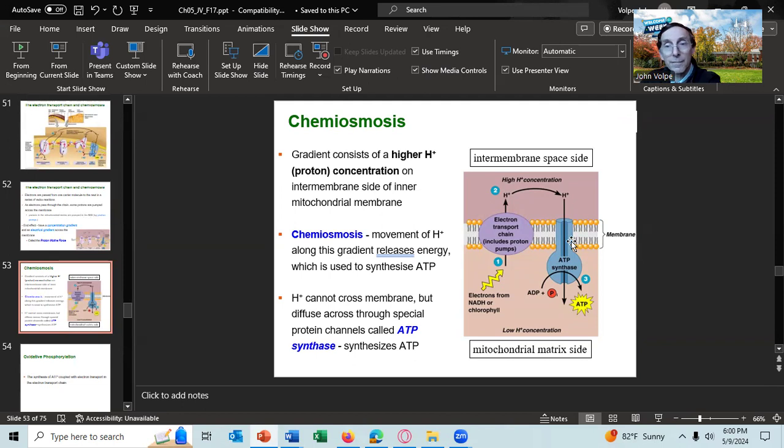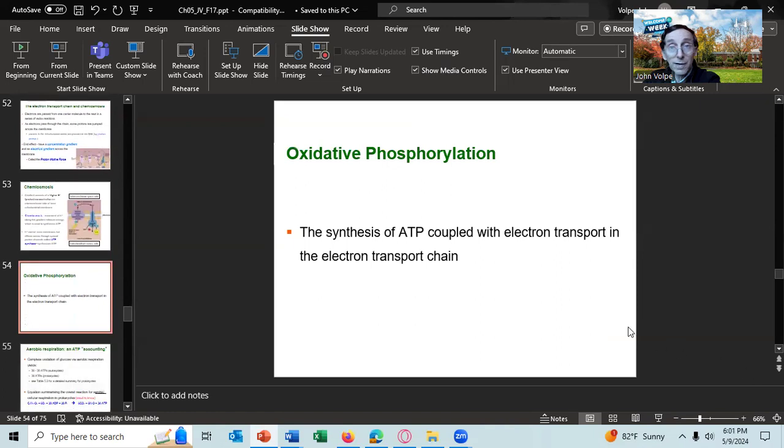This step of aerobic respiration of the electron transport chain is called chemiosmosis. I don't call it that. I just call it part of the electron transport chain. This is where the gradient of hydrogen ions is used to make ATP. The movement of hydrogen ions across this membrane through this ATP synthase gives that protein the energy it needs to make ATP. Your textbook talks about that.